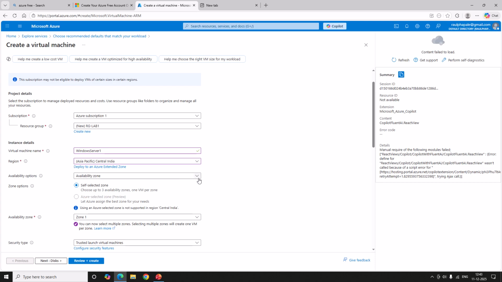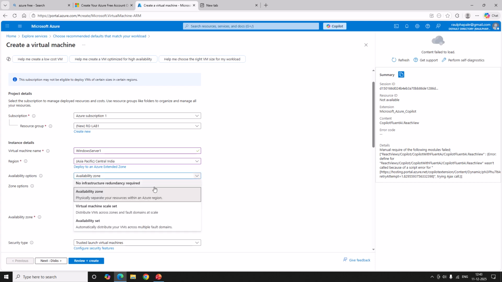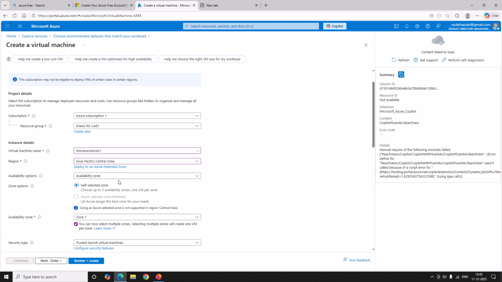Then availability zone. If you want to set up a different availability zone, you can do that. Virtual machine scale set and availability set, we'll keep the default option. We can cover these availability options in a separate training. Now we can see zone.